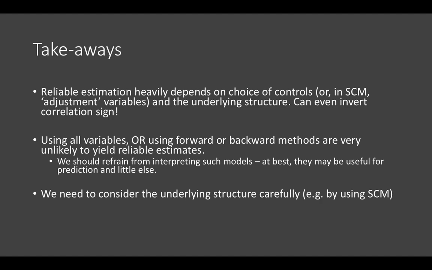So this should highlight the fact that we have to really consider the underlying structure of our models carefully. And in some scenarios, this may be very difficult. In other scenarios, it may actually be intuitive and simple, particularly if you have access to randomized control trial data and your experiments are heavily controlled. I hope that's been helpful, and I hope that's illustrated some of the issues associated with a naive approach to linear regression. And by naive, I include the methods that seek parsimony, including the forward and backward method.